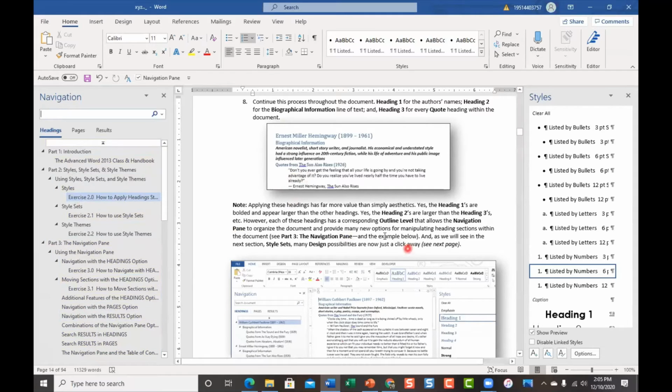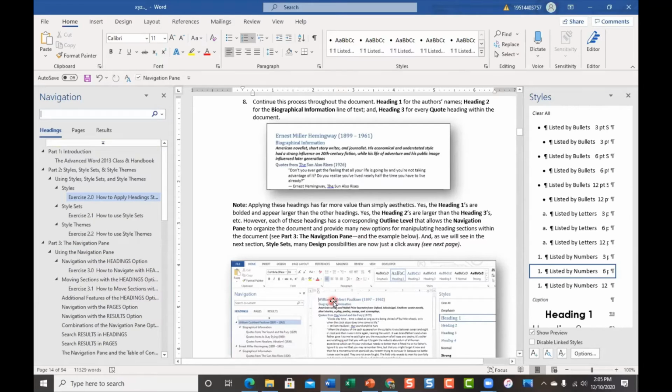All right, so that's the navigation pane. Let me look and see if I've covered all of that. All right, we did pretty good. We made it through styles, style sets, style themes. We went very quickly, but now you're starting to see why this is a hypercar, a Lamborghini, something that can get you somewhere very quickly and actually have a lot of fun doing it. I think that's a good analogy.